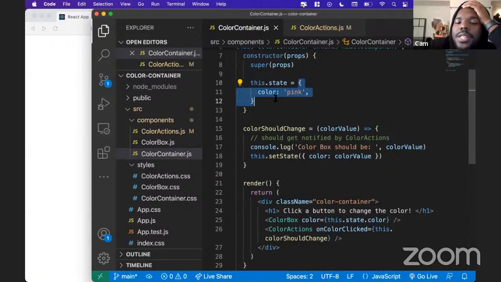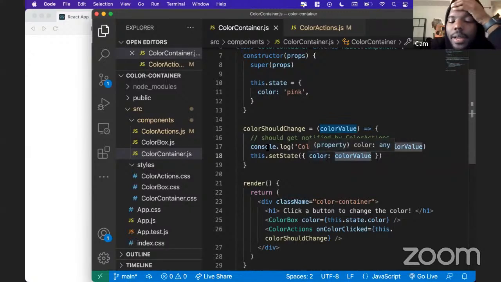You can use it to save various data in this kind of context that can be updated by the component later, which is why whenever the color value comes back from the color actions, we set the state with the color value that we got back from the child component.